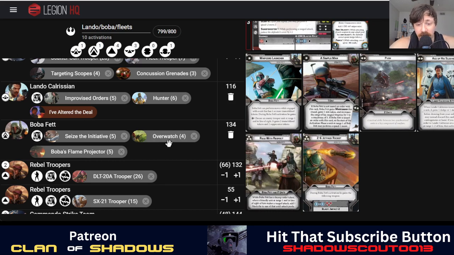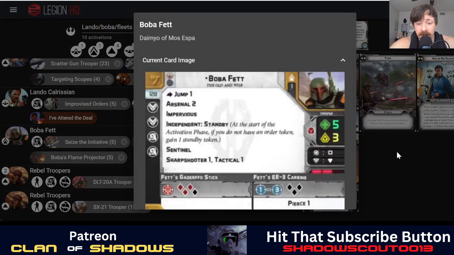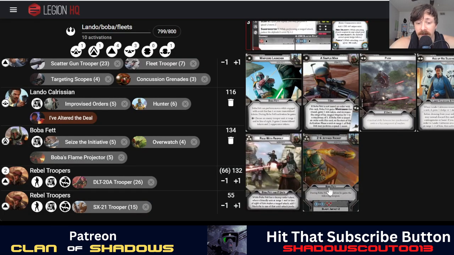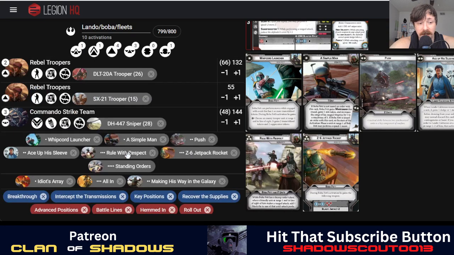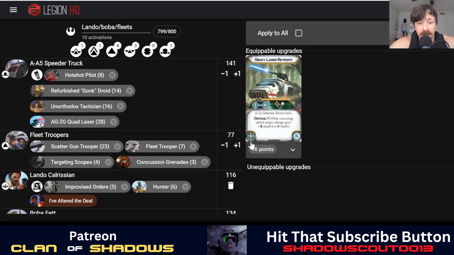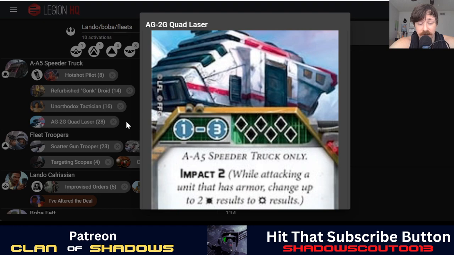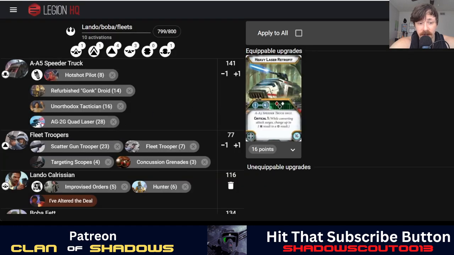But he's got Sharpshooter 2 or Sharpshooter 1. So technically, there would be no cover. Yeah, Emperor Boba has Sharpshooter 2. But yeah, Blast is going to really help with that Sharpshooter 1. And then also, Boba Fett's got some really good command cards, and then being able to, with rule with respect, maybe you use it at a point where the AA5 truck can be shooting, and so instead of 6, you're shooting 7 with Sharpshooter 1.